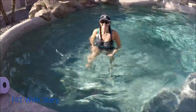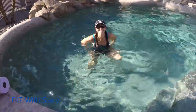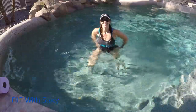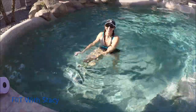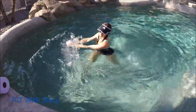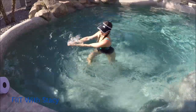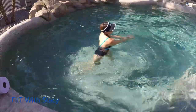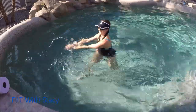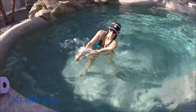Reminder, we have those abs in tight, shoulders relaxed and down, and we're gonna widen up those feet. Plant your feet down, and then let's bring those hands back together, and let's swing them across the surface of the water. So swoop all the way from the right to the left, and then all the way from the left to the right. And as you do, you want to make sure you pivot through your hips. So pivot the hips, rotate through. This means that your feet aren't glued to the floor.